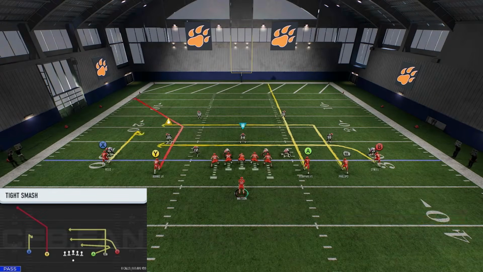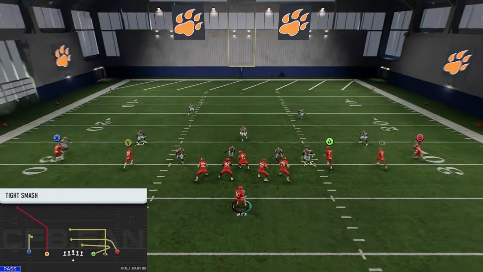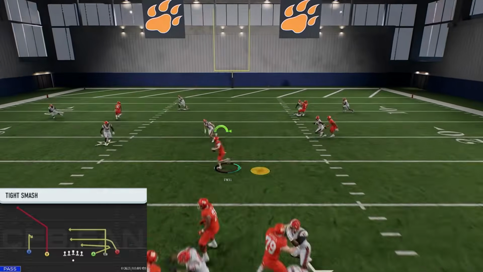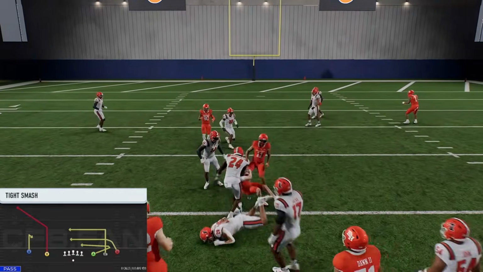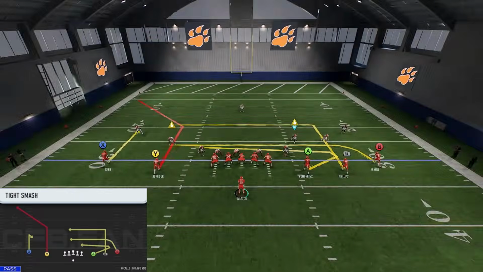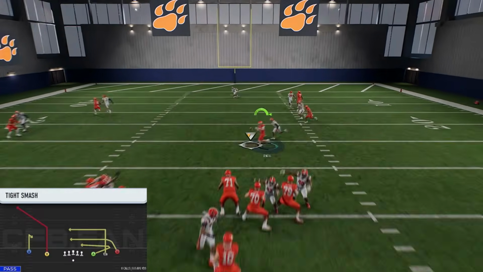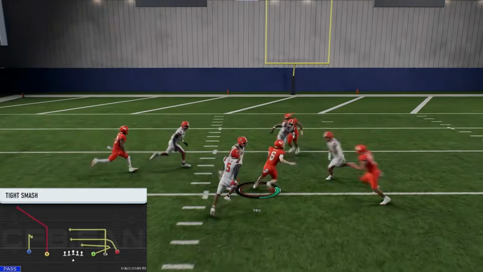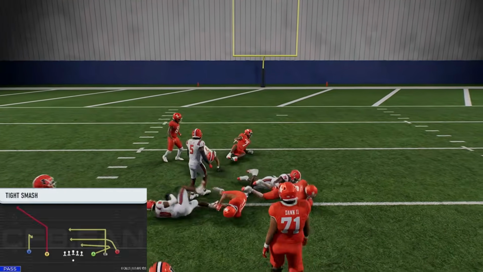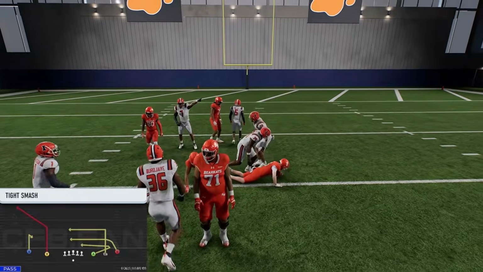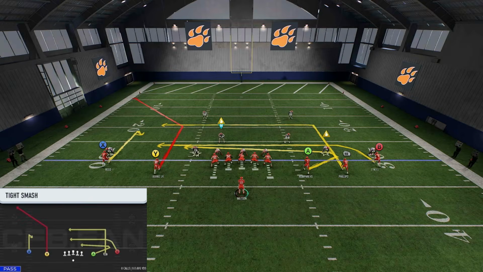The only thing I'm going to do is I'm actually going to put A here also on a streak. The reason being is because his initial route looks really nice, but if you notice, he's really too close to B. And I really want to clear that space out for this drag to come underneath. And if they do try to take that away, we may be able to hit that A on the streak in the seams there, if the user is pursuing down and the middle is just left vacant.